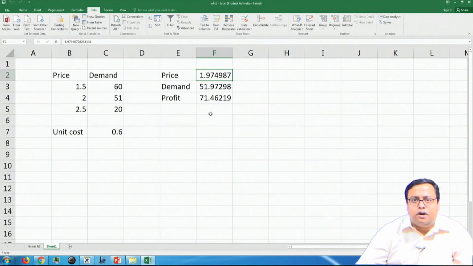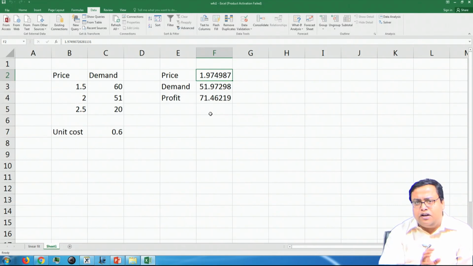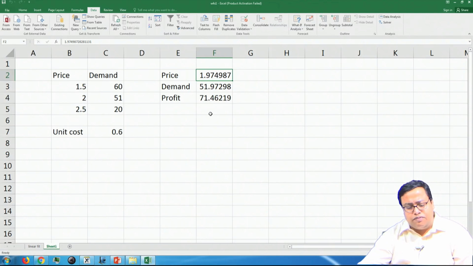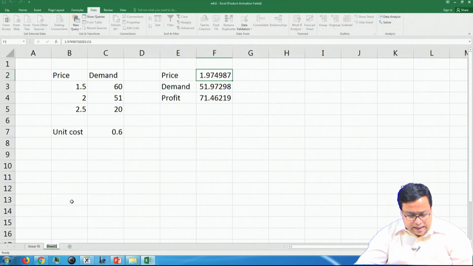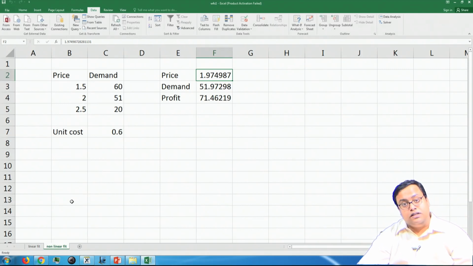So, very close to 1.9745 and so on. My solution and your solution might be a little bit different depending on the software that you are using, or the computer that you are using, the processor speed, etc. There are various factors, but probably the values will be pretty close. So, this is how I solve, and if we use R for algorithmic purposes for solving this kind of optimization, this will become even closer. I am naming this as nonlinear fit. So, that is also one way.